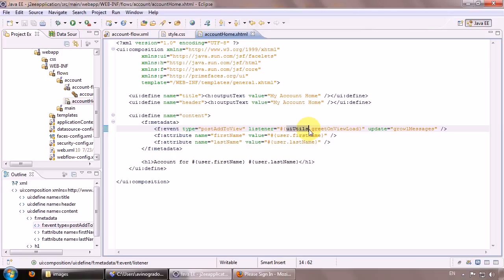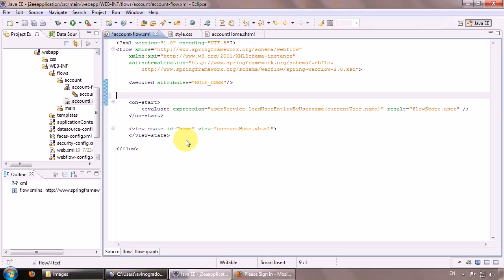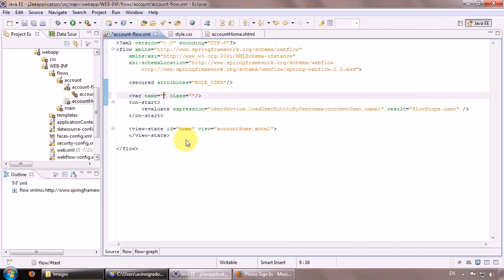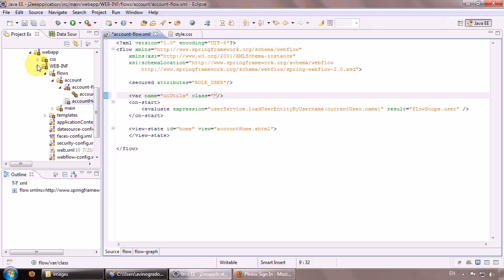So we want to use these UI utils in our flow, and it will be also a flow scope variable inside our account flow. And just before on start, we define a new variable, which will be our UI utils class, and here we need to provide the implementation. Let's go and create that class.